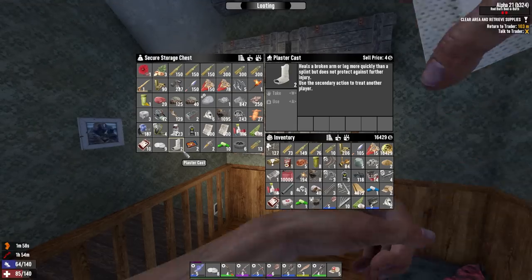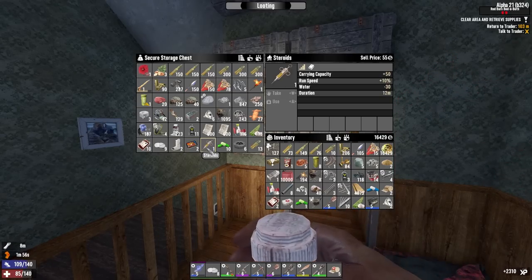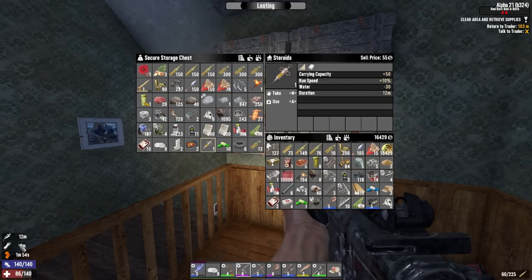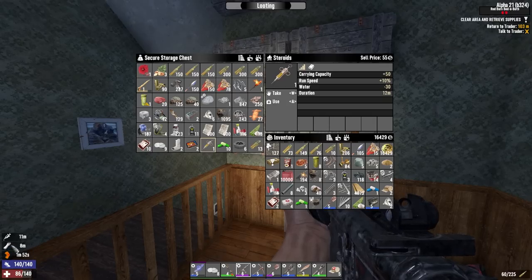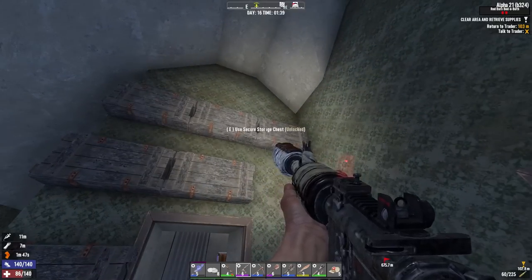There we go, a cast. I'll also just cover myself in steroids. Oh, of course, because I have physicians so high up, using a cast makes my injury heal way faster now. That's pretty cool. I forgot about that. Anyway, let me sort out my inventory.